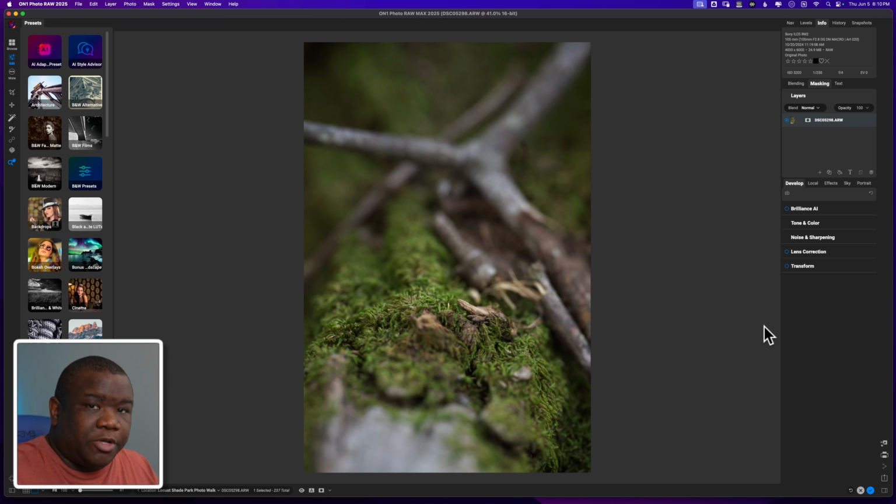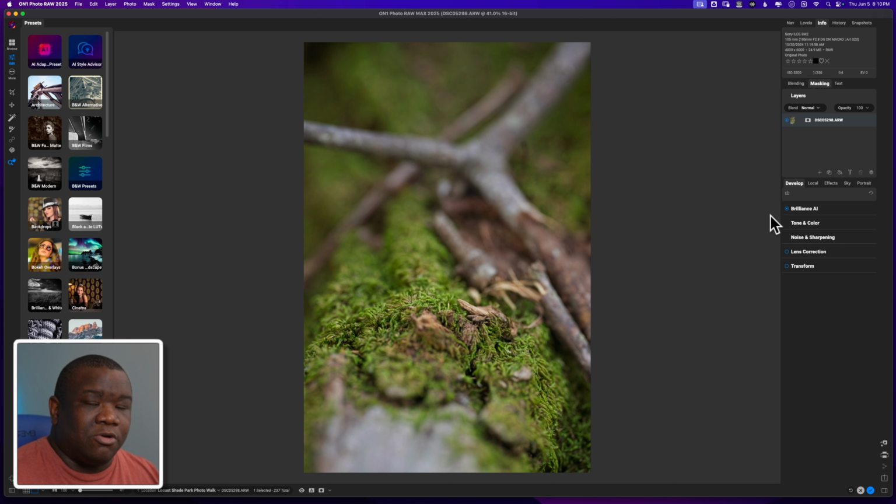All right, so here we are inside of the computer with our image that we're going to be creating this preset from today. So the first thing that I'm going to do is just hit Brilliance AI and let it think itself through. This is going to set up a few different things on this particular image. First, it's going to do the tone and color. It's going to use the camera profile of ON1 Standard. That's just the default for all of ON1 Photo RAW's Brilliance AI. That's the default camera profile that it's always going to use.